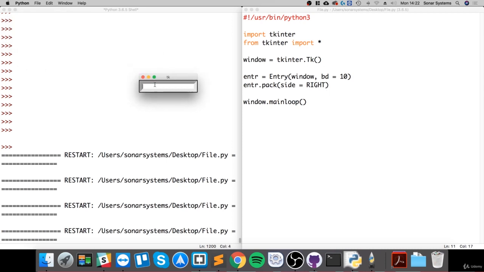So obviously this doesn't have a label next to it telling the user what information they're meant to put in there, like password, username, email address, something like that. We're going to cover label in a separate video as an extra task. Once you've done that as well, combine them together. Have the label next to it, have the entry, and you'll be a lot more contextual and you'll know what you need to put in there.